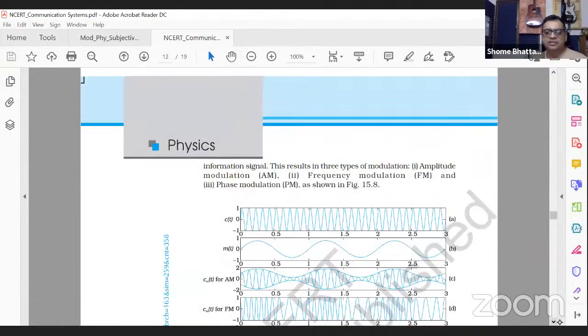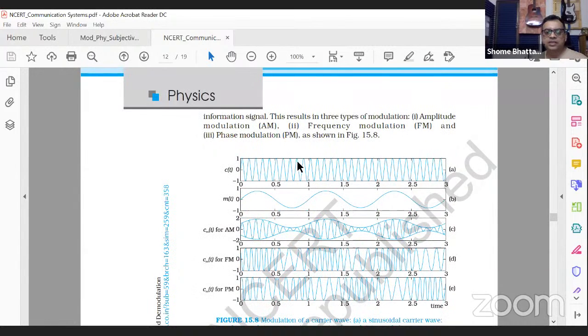So again, as I said, at our syllabus level, if this is the carrier wave and this second one is the modulating wave, then amplitude modulation will look like this third picture. As you can see, this is the carrier wave, which is of high frequency. As an example, they've taken the modulating wave or the input signal as a low frequency sine wave. But in reality, typically it's a more complex wave, which is a combination of sine waves. So if you do amplitude modulation, this is how the transmitted wave will look. This will be the transmitted wave.